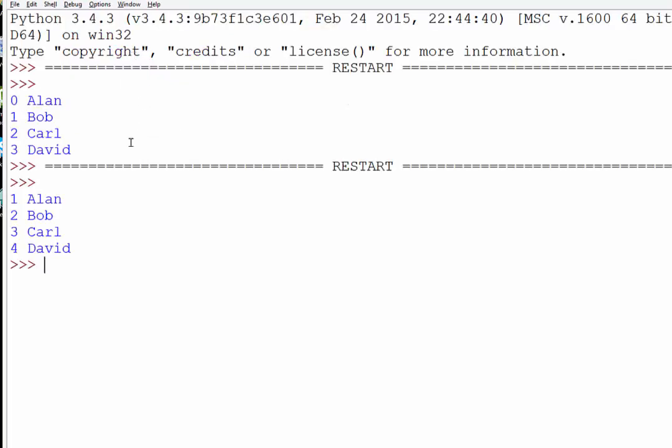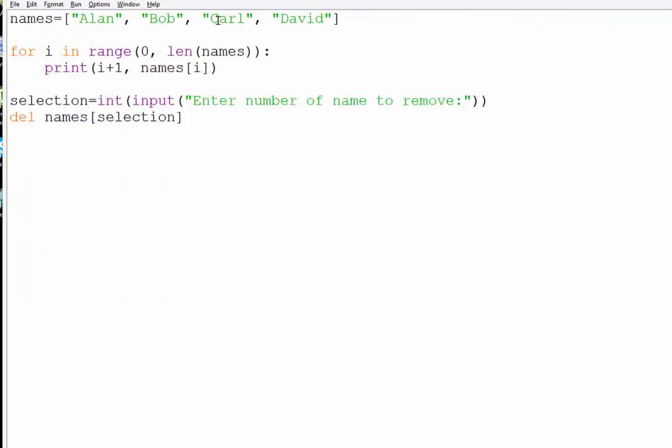So if I return to my program, if they wish to delete Carl, they're going to be entering the number 3. But in our list, Carl here has an index of 2, because obviously it starts at 0, 1, 2. So what I need to do is take 1 away from whatever the number of the selection is. So there's selection minus 1.